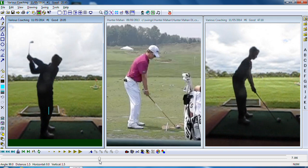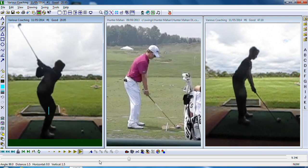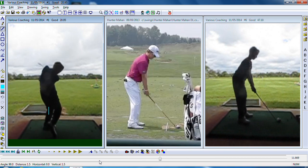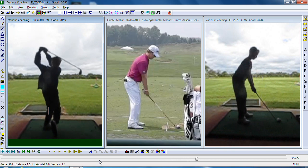So if we just start your downswing now, you can see straight away you lean in hard with the upper body, get it quite steep, the arms get pulled away from the body. You can see that the right knee there is flexed excessively, causing the arms to get pulled away from your body, causing a lot of heel strikes. This one here, you can see the club twist as it hits the heel, obviously sending it very low left. And obviously you're trying then to save it with the hands, and the ball's already gone, it's a little bit too late.